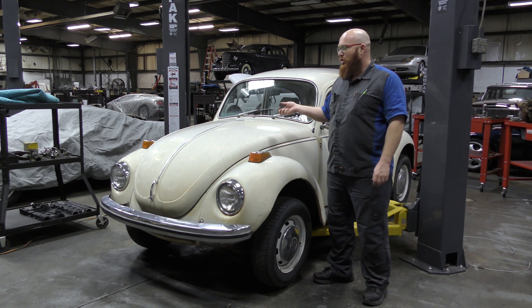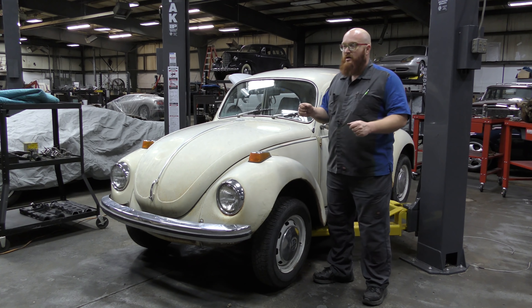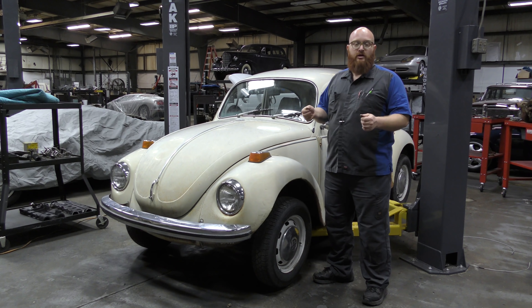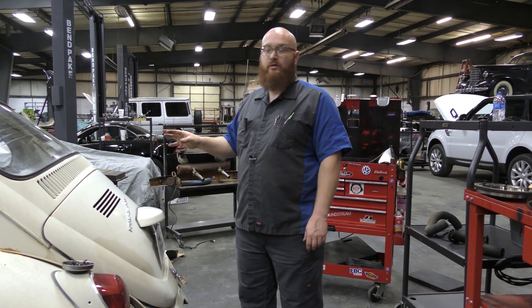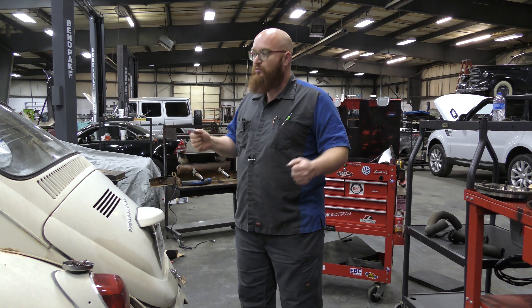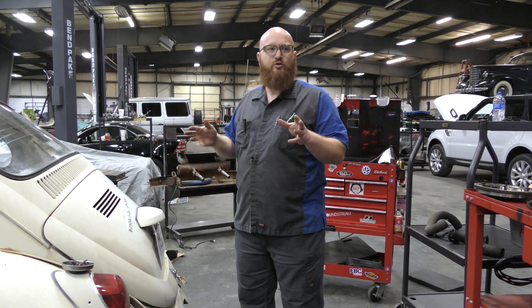This is another one of those cars that you don't just take to any old mechanic, because there are so many different things to know about these beetles. You don't think about them with a common car — there's no radiator, there's no coolant. It's all air-cooled, rear-engined, and they're such a blast to drive. They're really small — if you're bigger than me, it probably won't be fun to fit in. In order to do a clutch, it's quite involved. It's not hard, it's not time-consuming, but it's more than you'd think to get the clutch apart on this.